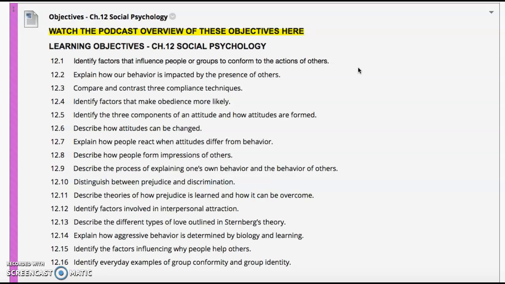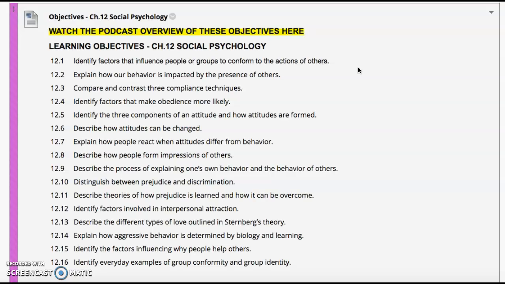Then we'll look at impressions of others. How do we form impressions of other people? This is impression management and impression formation. The process of explaining other people's behavior. This is attribution theory. Like, I attribute your behavior to X, Y, and Z. You did this because, you are that way because. We have a way of trying to understand other people's behaviors, and it's in those explanations of their behaviors that it's very telling what we think about people.